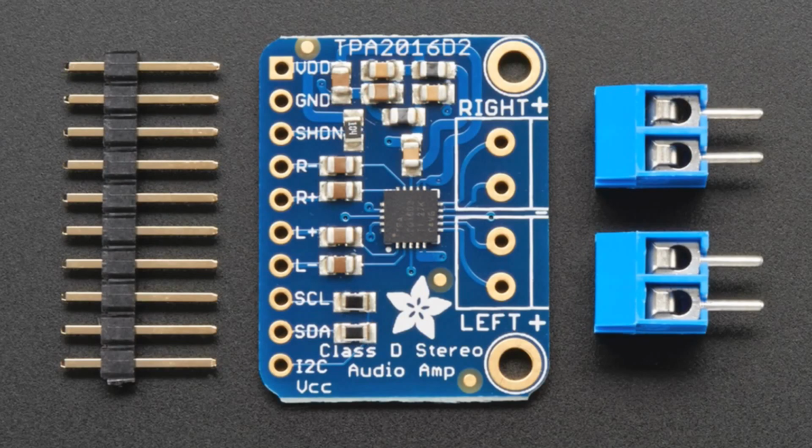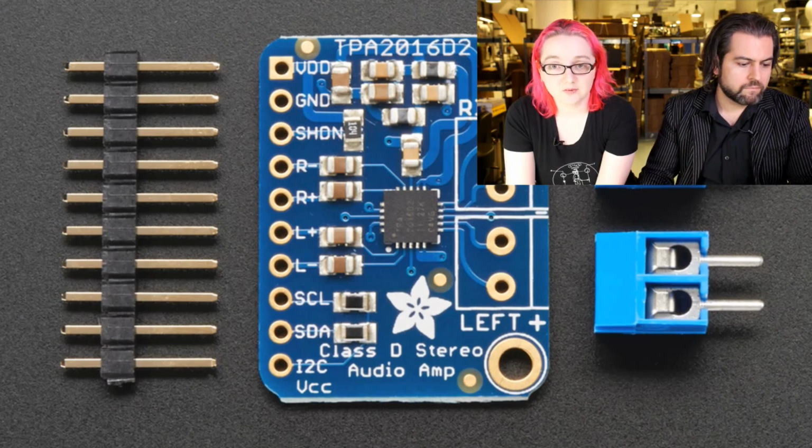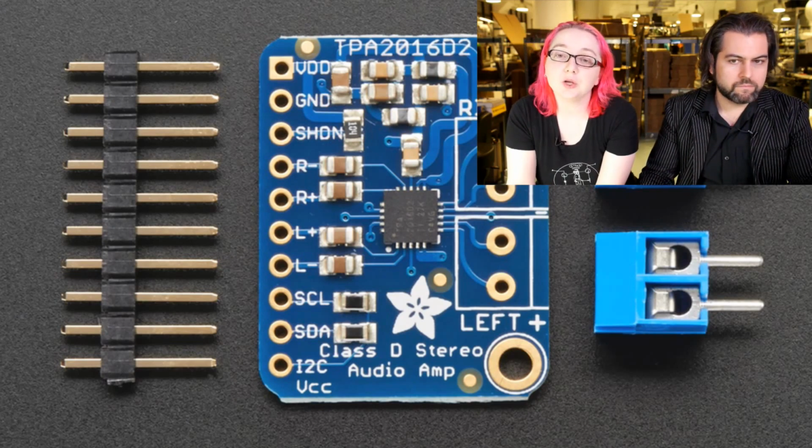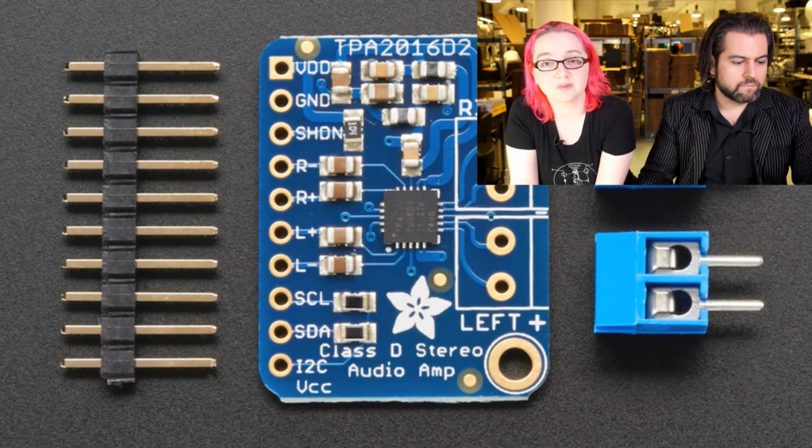Most of the other amps we have, there's no way to digitally control it, like setting the volume or left right channel. You basically have to use a potentiometer externally. So this is an amplifier that's meant to be controlled by a microcontroller, and it's I2C. It's very easy to use, and it's got basically standard I2C. It's an up to 2.8 watt stereo amp, and you can control the volume and gain parameters over I2C. You can control it with an Arduino, for example.